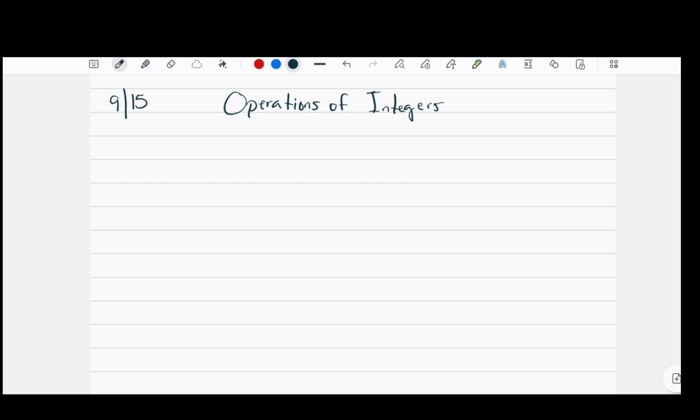In order for you to be able to understand a skill or gain a skill, you need to be able to understand what the words mean. The first math word we have is operations. Who knows what an operation is in math? Anybody want to volunteer? Nobody knows what operations are? Guess. What's operation?